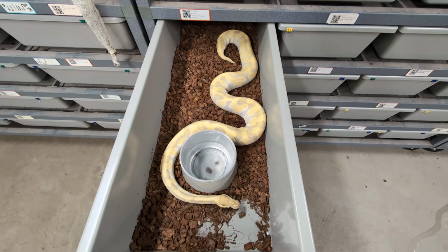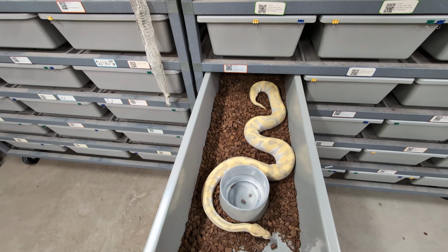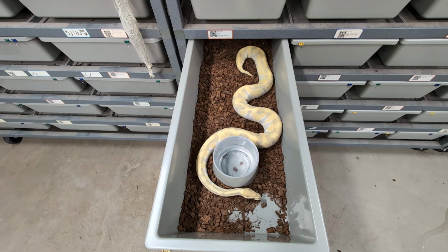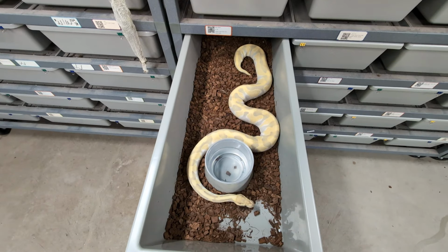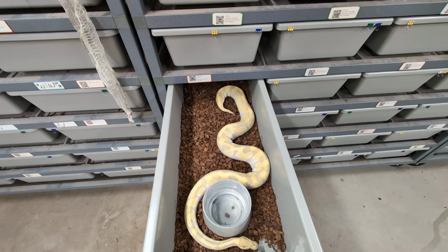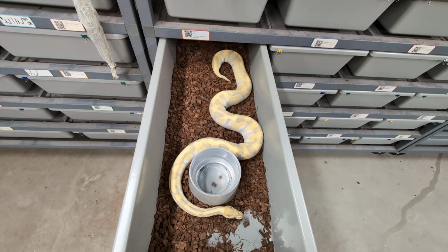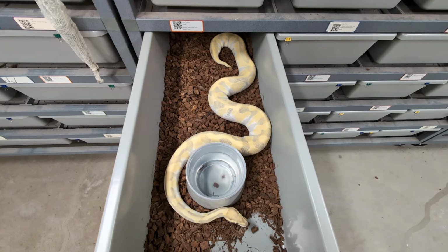This girl's a good example. She had a fantastic clutch last year, DG Super Inchy Butter. Fantastic clutch for me. She's eating regularly, but now my yellow clips are ASFs. She only likes ASFs. She usually takes 1 a week. I don't have a bunch of adult ASFs to feed her, so it's usually a medium size-ish ASF, and that's what she eats. And I can't get her on anything else, so it's taken her a long time to put weight back on.